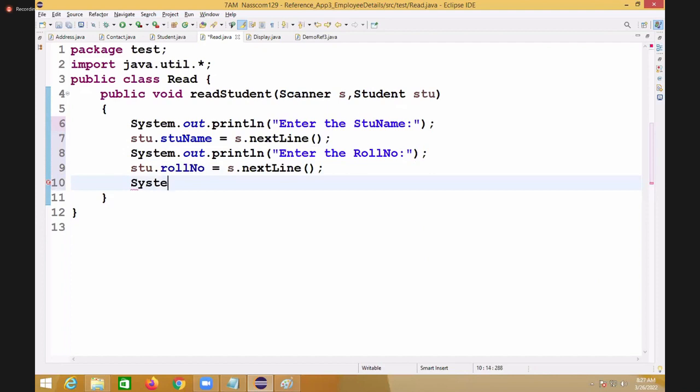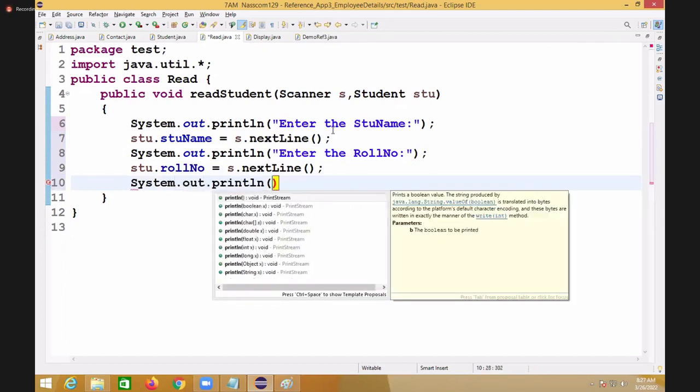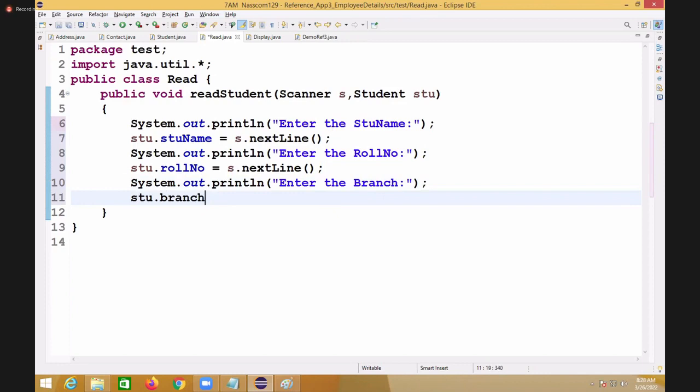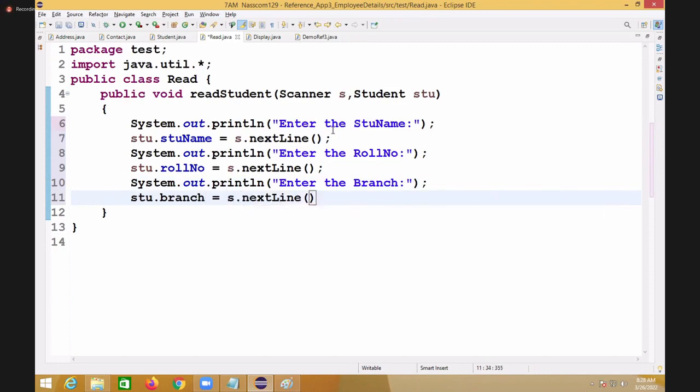Then System.out.println: Enter the branch. Same way, student dot branch is equal to S dot next line.